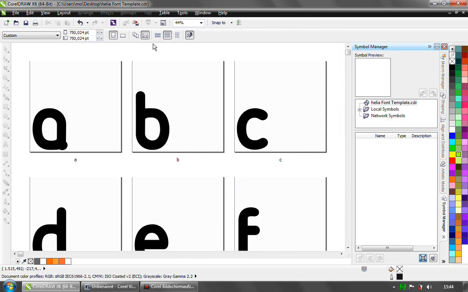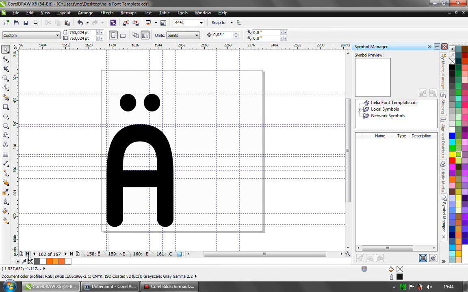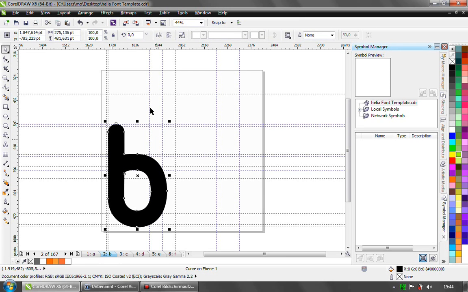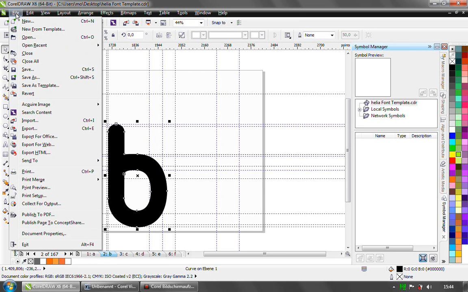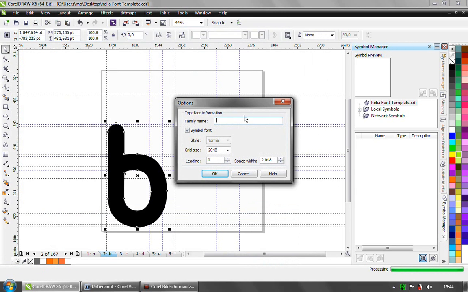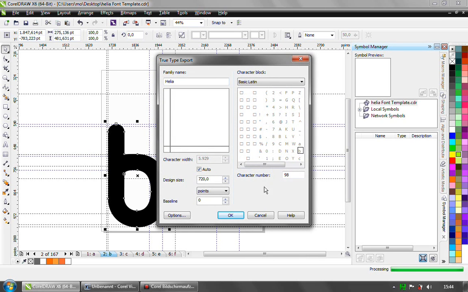In order to export the B into the same file, I do an export again, selecting the same file, and I should again type the name in here, and it adds the B to the same file I used before.